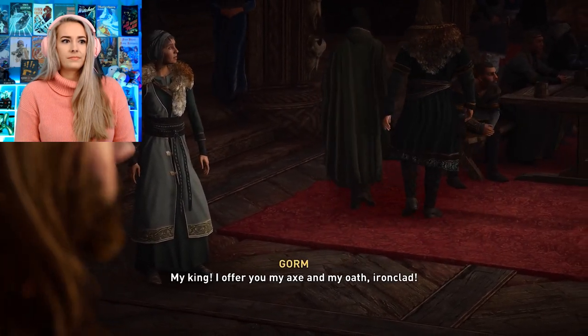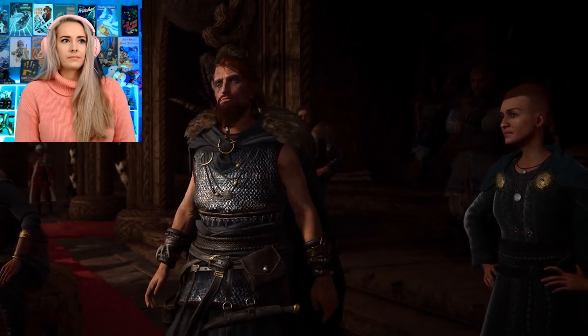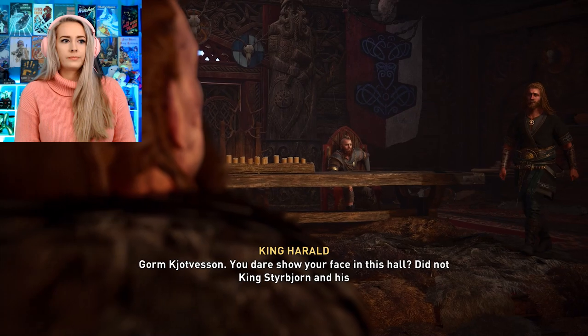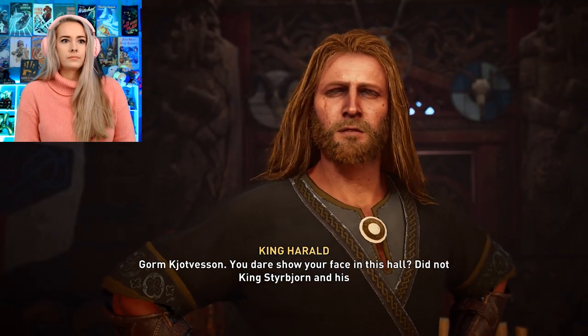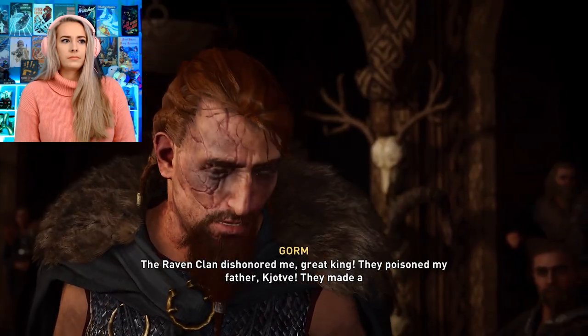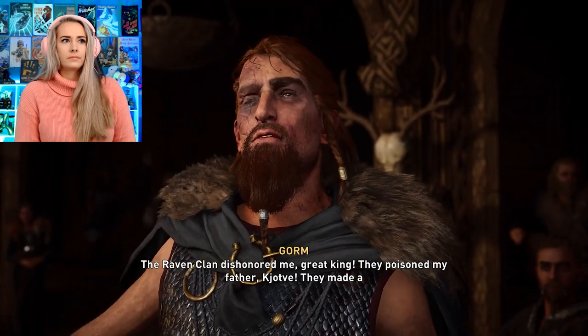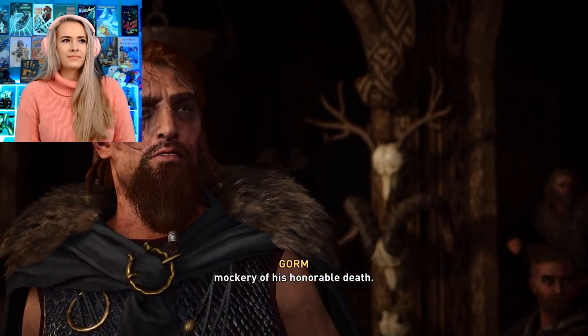My king! I offer you my axe and my oath, ironclad. Gorm Kurtveson, you dare show your face in this hall? Did not King Styrbjörn and his son Sigurd rid our lands of your foulness? The Raven Clan dishonored me, great king. They poisoned my father, Kjotve. They made a mockery of his honorable death.